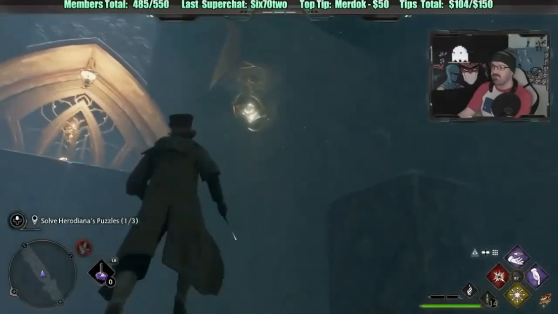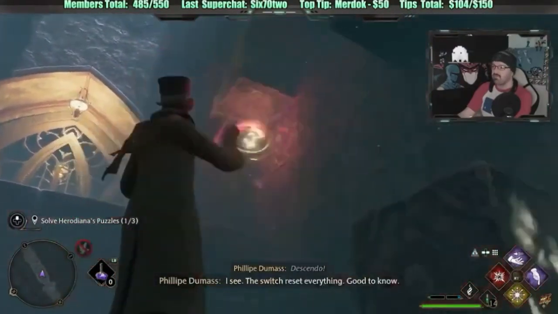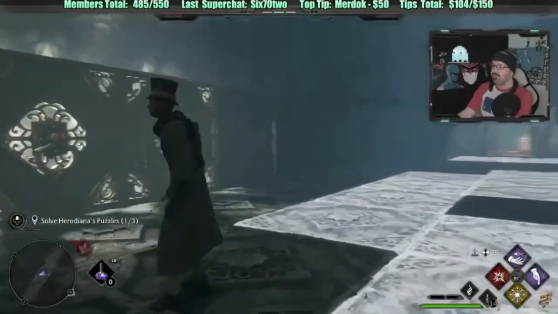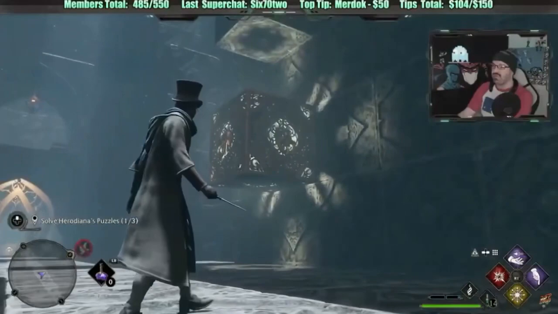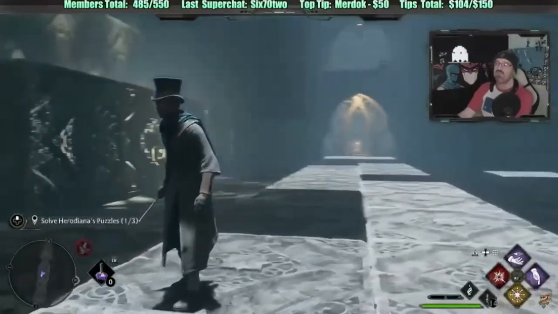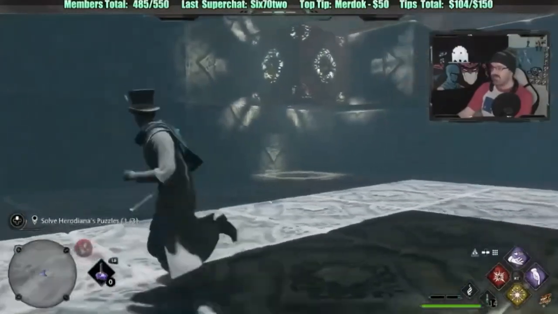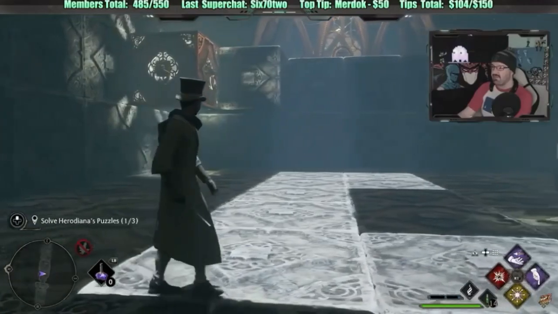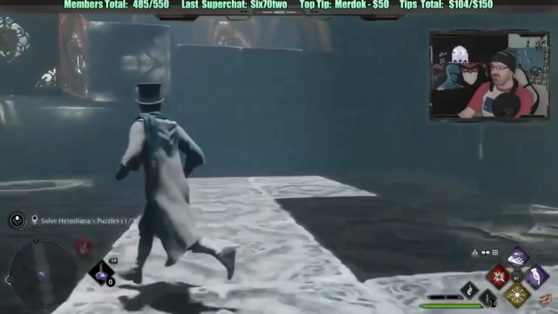That didn't work. Descendo. I see. The switch resets everything. Okay. Good to know. So, is there a way to move this block? Accio. Oh, you can just move the block by itself. Okay, that's different. That might change the puzzle. Right? That could definitely change the puzzle.